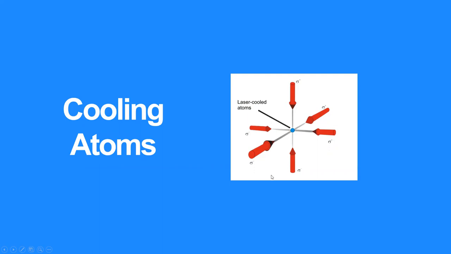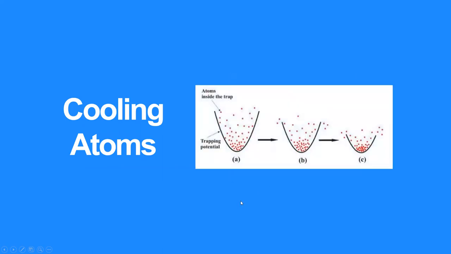However, to get close to the absolute zero, we need further procedure. That is, the evaporation cooling method. In evaporative cooling, the atoms are trapped in certain trapping potential. Then, the atoms with high energy will escape the potential, taking away some energy. Therefore, the overall energy gets lower, leading to decrease in temperature. Repeating this process several times by lowering the trapping potential, the temperature can reach to absolute zero.